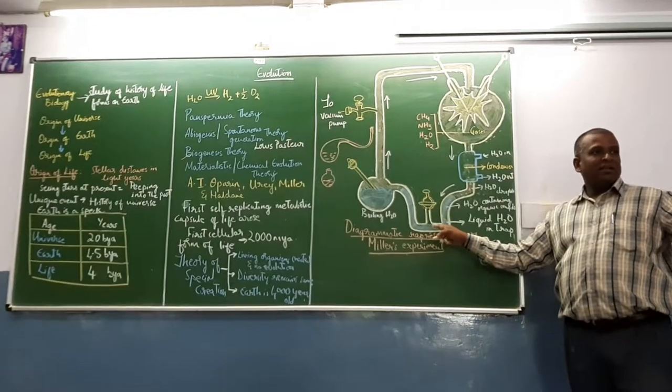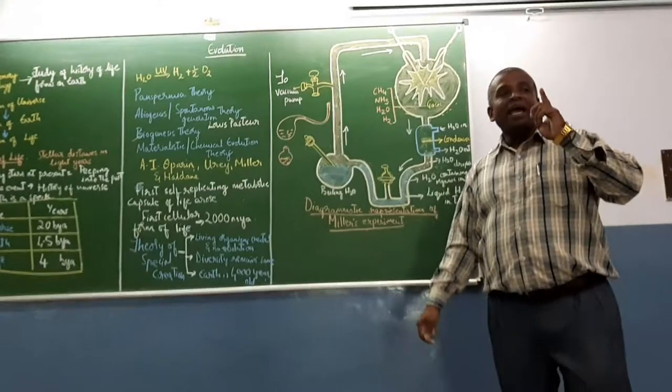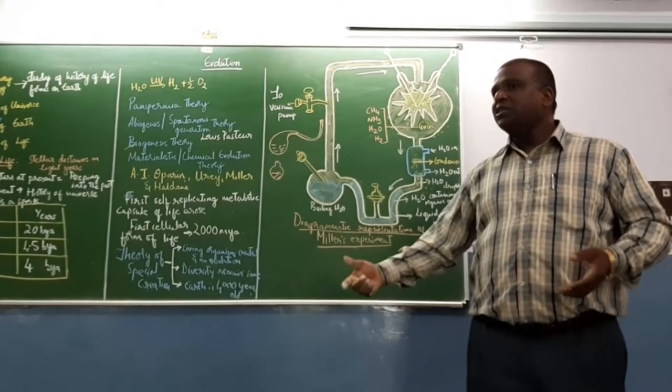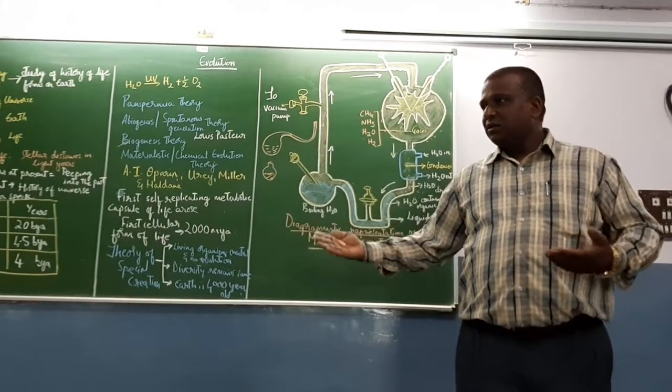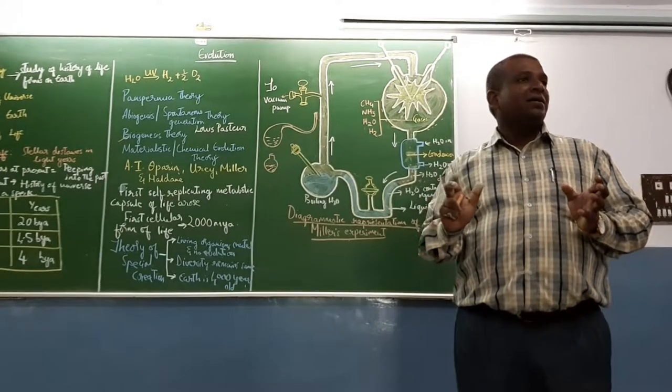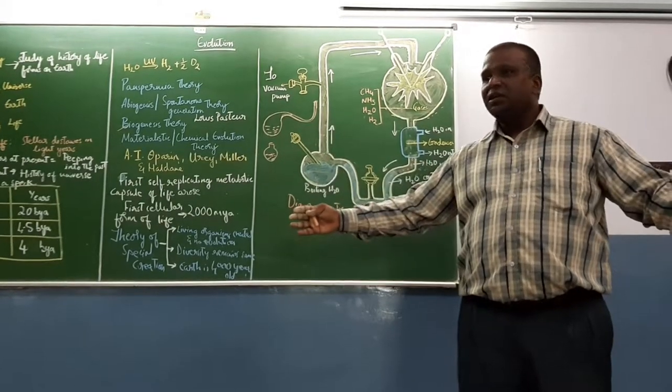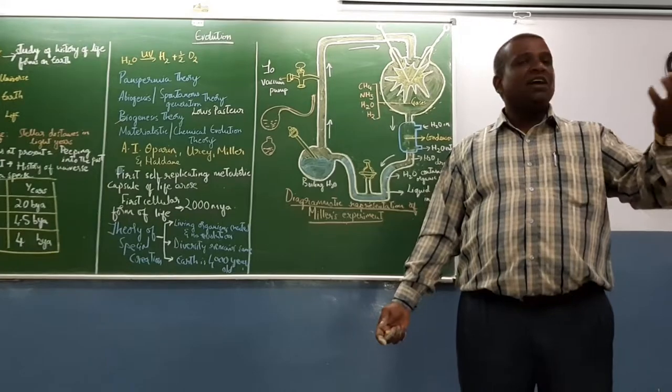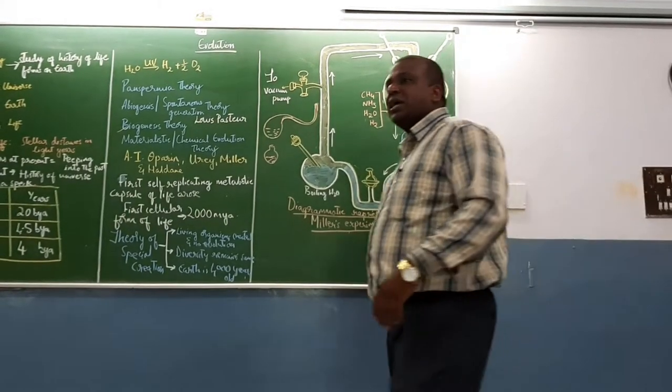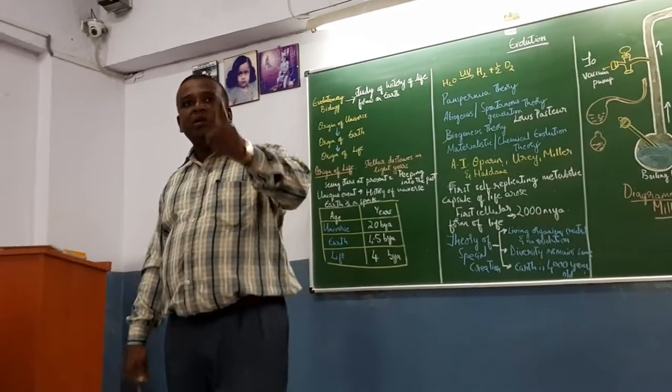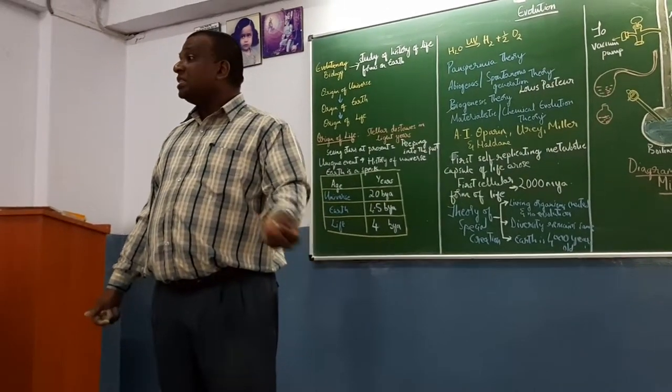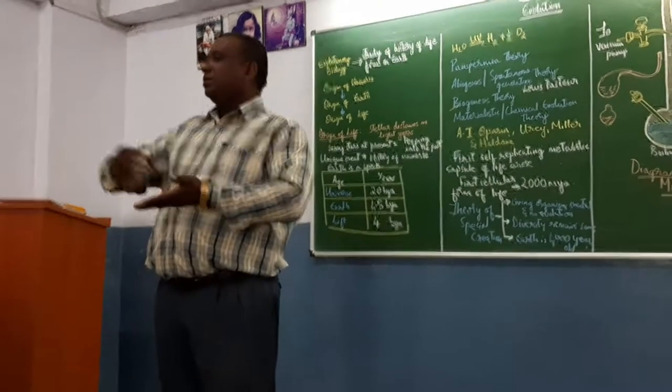If you take this solution and analyze for the chemicals, they have found nitrogenous bases, they have found sugars like ribose, deoxyribose, nitrogenous bases, formation of amino acids. What is DNA? Sugar plus nitrogenous base plus phosphate group can form nucleotides. So they came to a conclusion - this is how primitive broth of life formed. Life has evolved from all this physical energy. There is no intelligent being according to this. It has all happened because of physical factors. According to chemical evolution, initially evolution of life was by abiogenesis. Later it became biogenesis. Initial evolution of life is by abiogenesis because chemicals are all non-living. Once they form DNA and other things, they became living. From DNA gives rise to DNA.